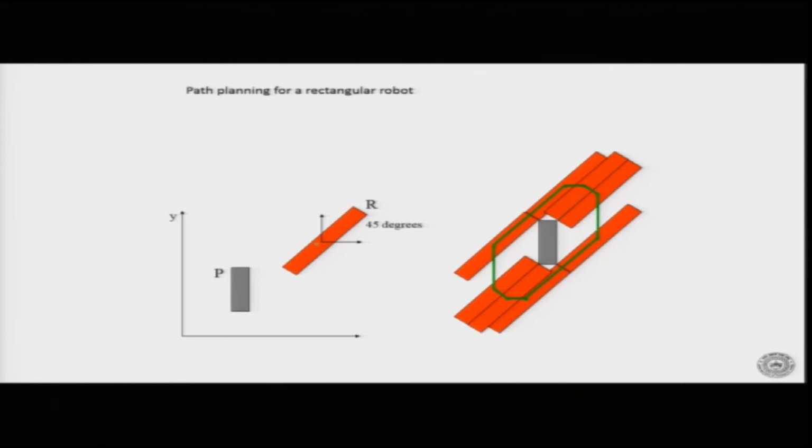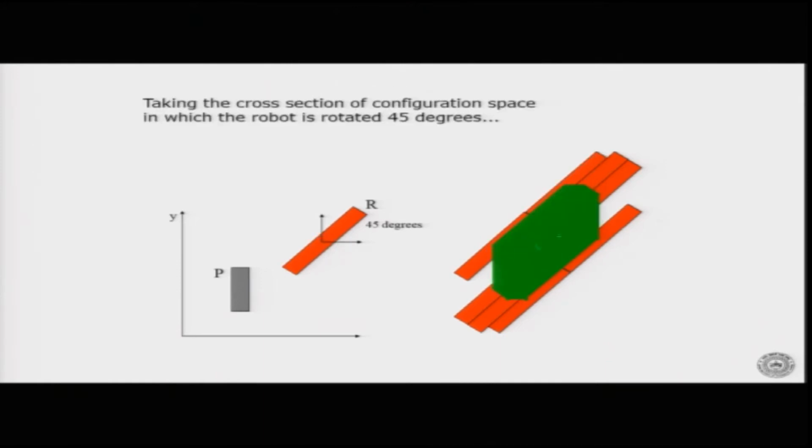If I take my robot and place it in different locations around this, which is very clear, you can see, and please note the origin is in the center, then if I mark the locus of the origin, I will get a shape like this. This is the boundary to which the rectangular robot can go with respect to the obstacle. So if I look at the locus of the CG, or the center point of the red rectangular robot, I am going to get a shape like this. If I combine it, I get my C space. So this is my C space, C obstacle, which is my green part, and then I can do motion planning of this C space obstacle.